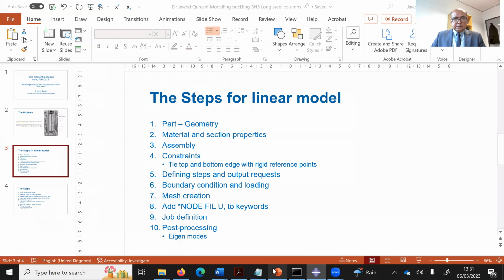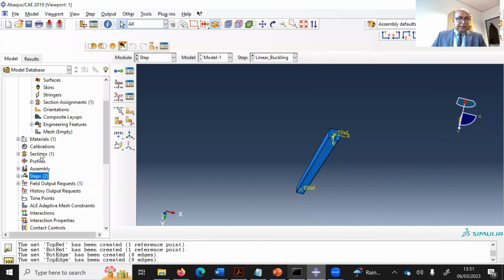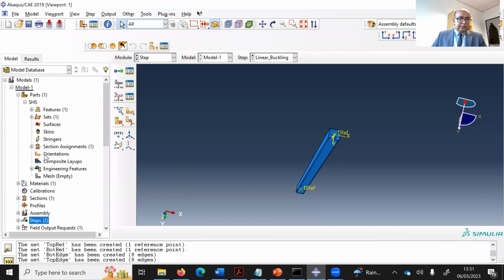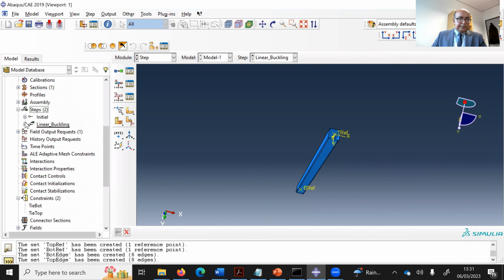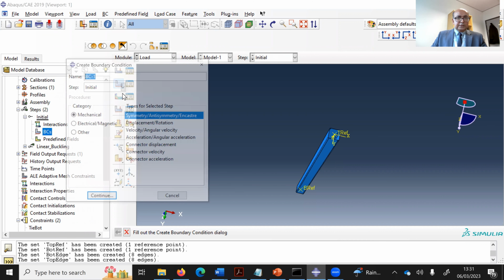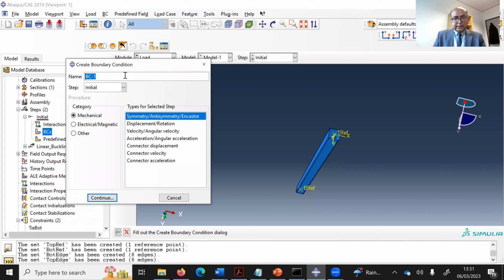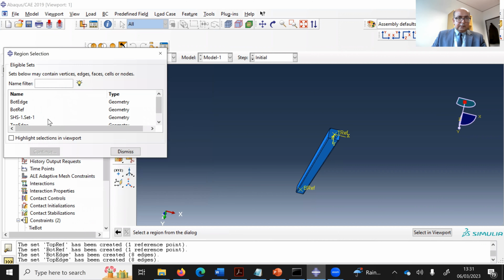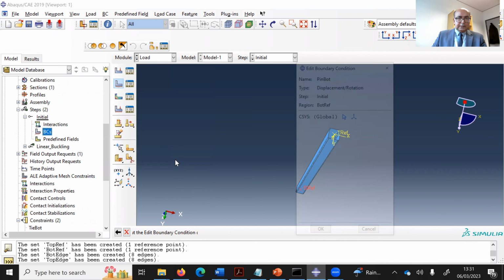After defining this, I have to define the boundary conditions and mesh. Let us define boundary conditions. If I go to a step here, initial and boundary condition, the first boundary condition I want to define as pin bot, and pin bot displacement and bottom reference point, highlight in the viewport, click OK.